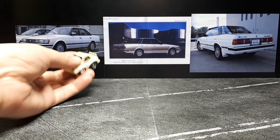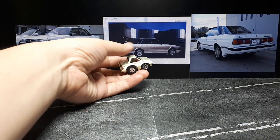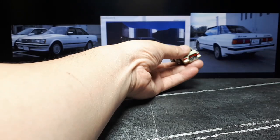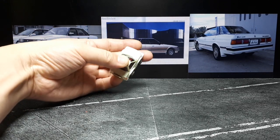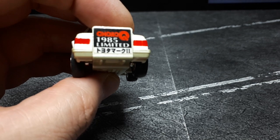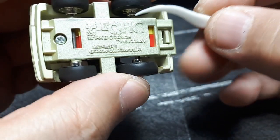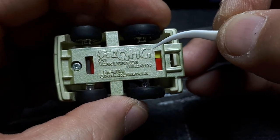Hello again Choroku fans! Today we have the Toyota Mark 2 Grand from 1985. It's the x70 platform, and Wikipedia says this is the sixth generation. I couldn't find another example of this two-tone paint job online. It actually says '1985 Limited' molded on the bottom, so this is an old toy.